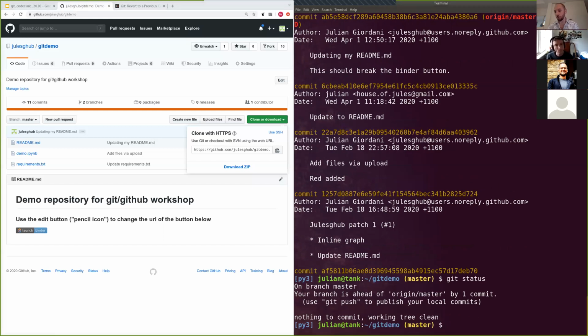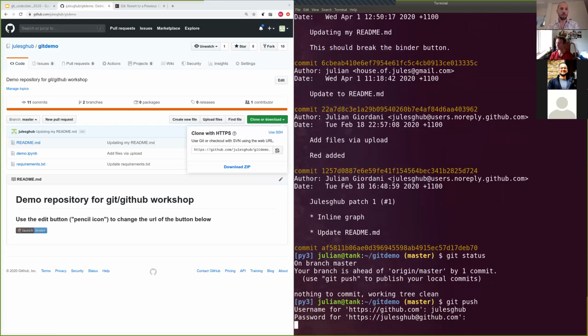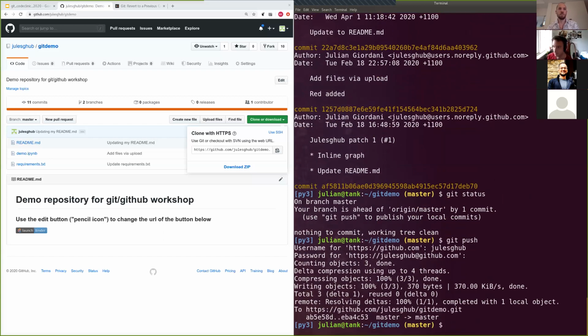Use git push to publish your local commits. So I'm going to run git push, and it knows that when I do this push, I'm going to push it to the origin, which is the default. If I have multiple repositories set up as remotes, I can specify them. But I'm just going to run git push, and push these changes from my local repository to GitHub. And here is where it asks for my authentication details to access and make changes to that GitHub repository. So I'll put in my credentials. And there I get Git telling me a bunch of diagnostics from that push.